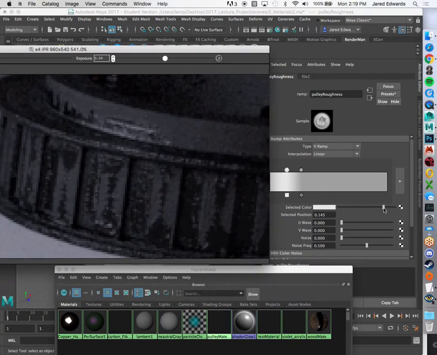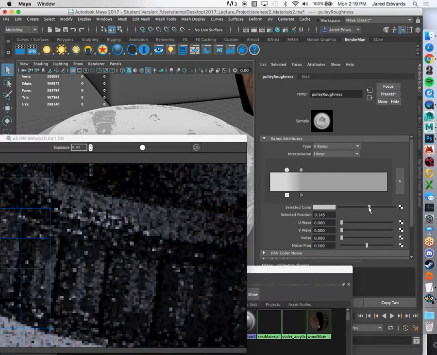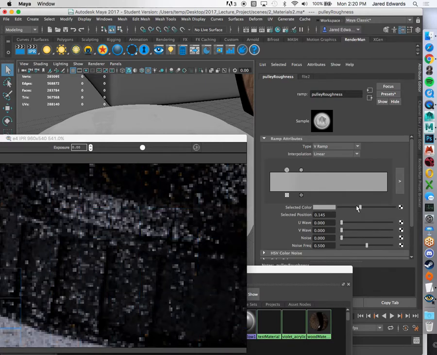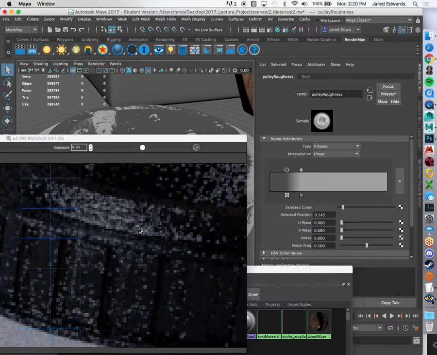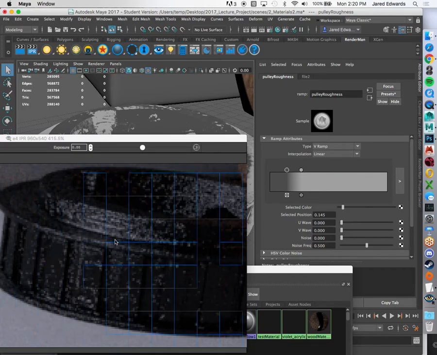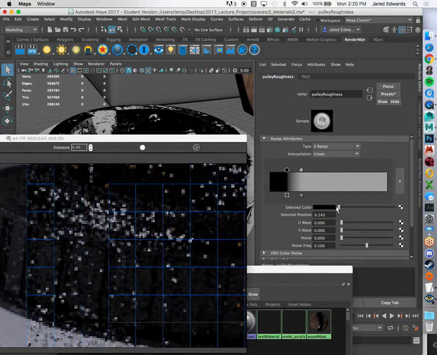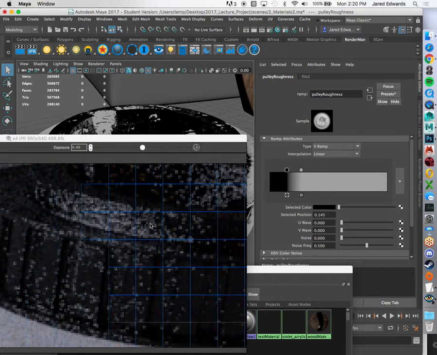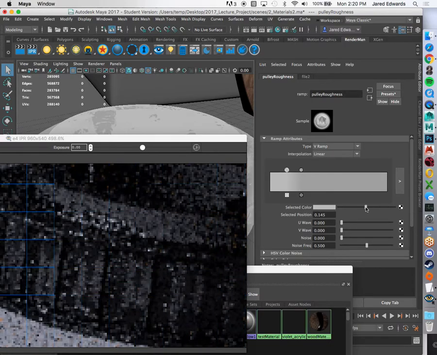And if I bring that color down, which means lower roughness, watch the viewport and the image tool. See how I'm making that gray darker in the viewer? If I bring it down really low, now the area that's rust is really low roughness, and we're now making it a lot sharper. And if I kept going, it would almost turn to like a mirror, but with bump. So this is now your control for how blurry you want to make that reflection.